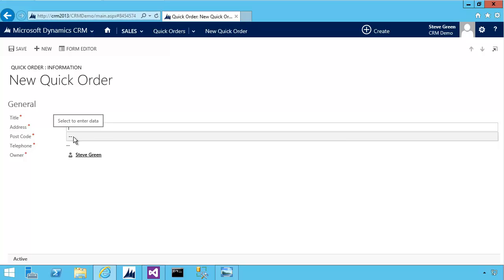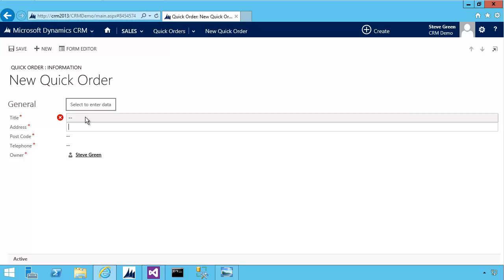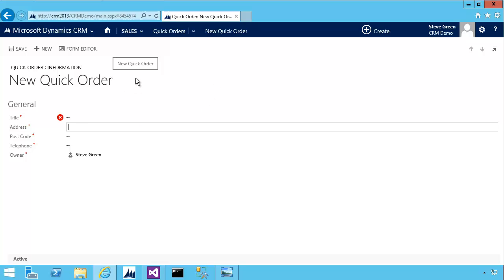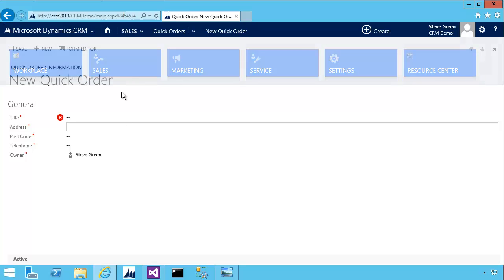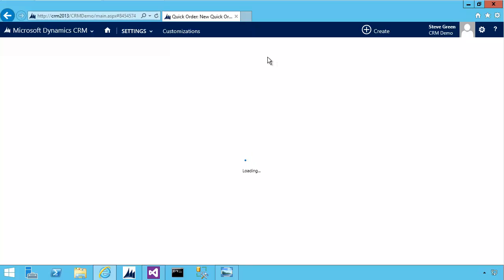I have put a few postcodes in to cause various child relationships to occur, likewise with telephone numbers. So that's all that entity contains at the moment, and related to that is a duplicates entity, which I'll have to show you through the customizations.